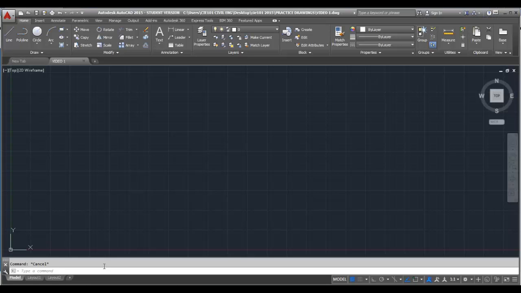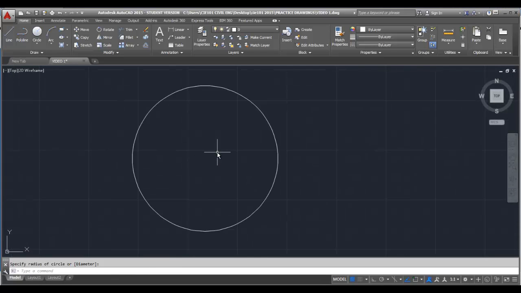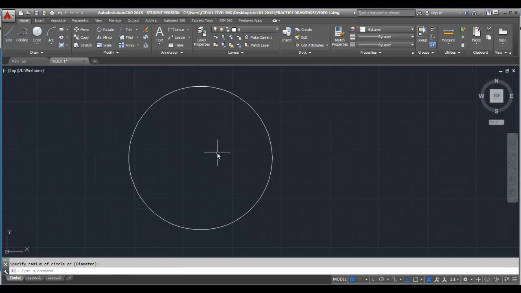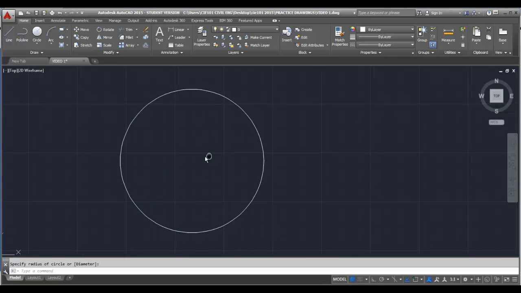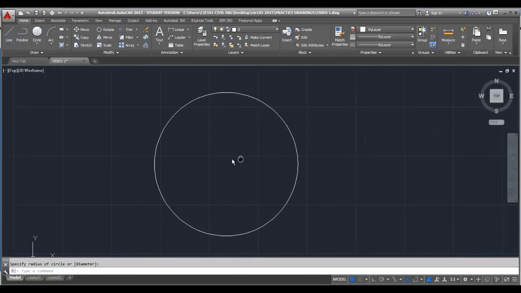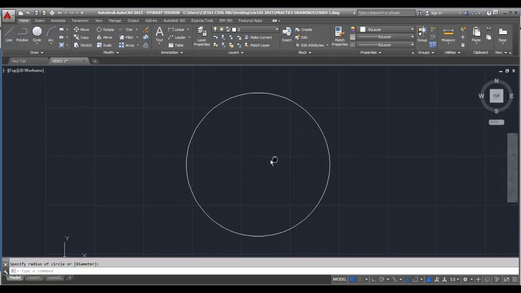Now let me just show you. I'm just going to put a circle on the screen. If I want to zoom in, I'm just going to roll my mouse forward, and I can roll my mouse backwards. If I hold my middle wheel in, I can pan back and forth. If I just want to select it, I'm just going to left click, and you'll see it gives me these handles.